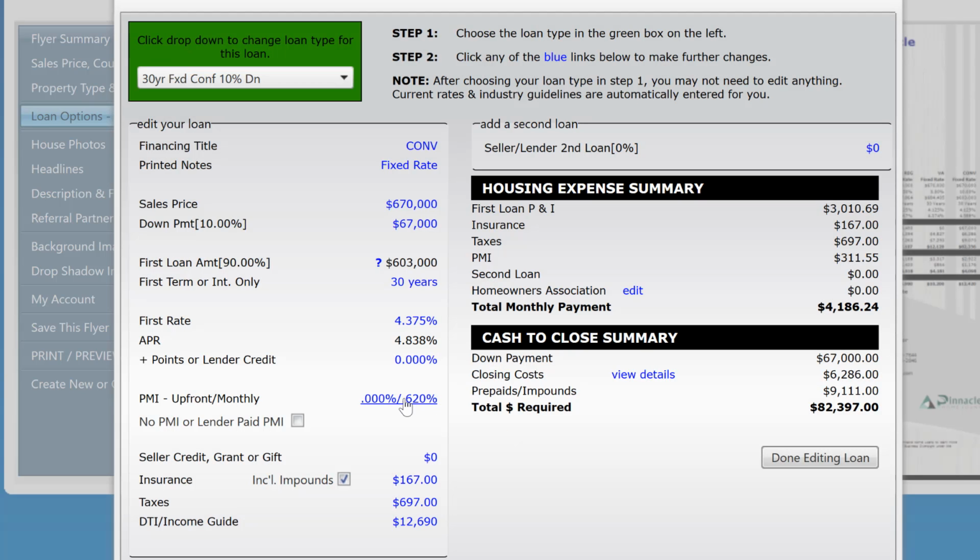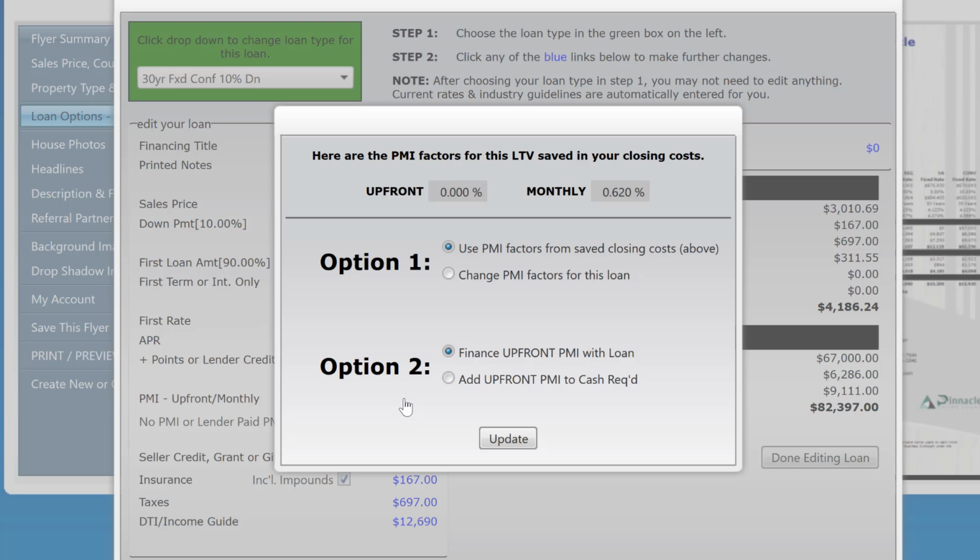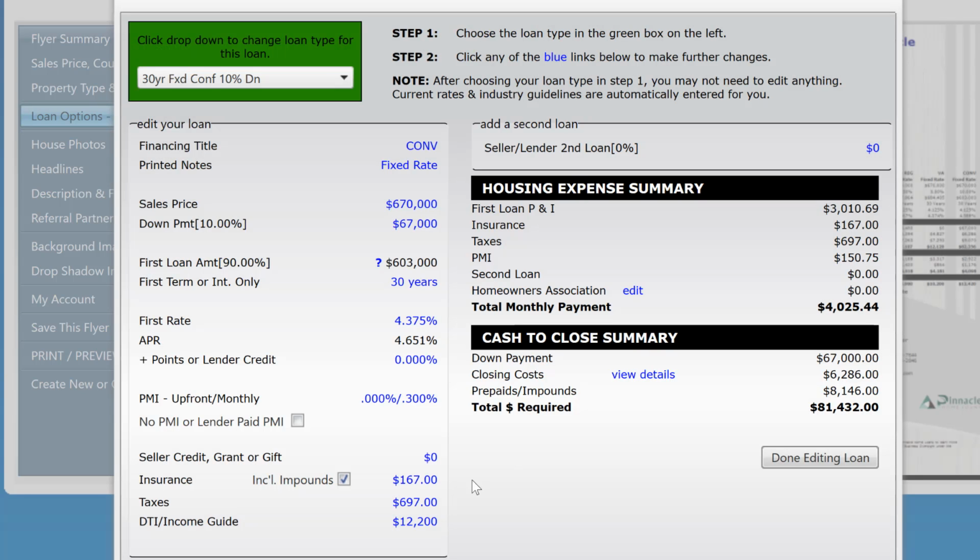And with 10% down, we'll have PMI. We'll use a monthly PMI with this, and it's already put in a number that's not what we want. So we're going to change PMI factors for this loan. And I happen to know that the PMI for somebody with a good credit score of 760 or higher is 0.30%. Update.